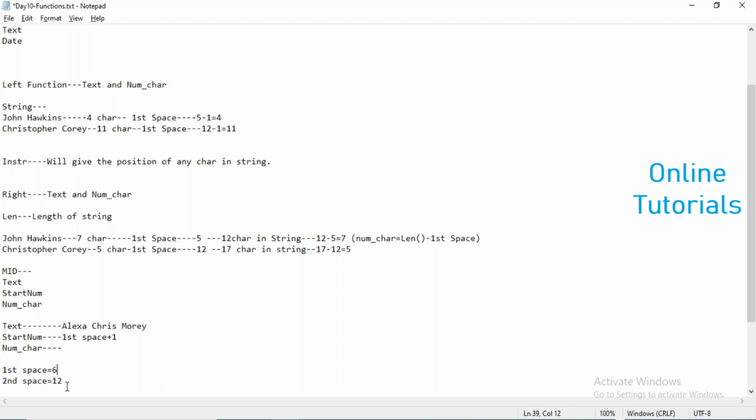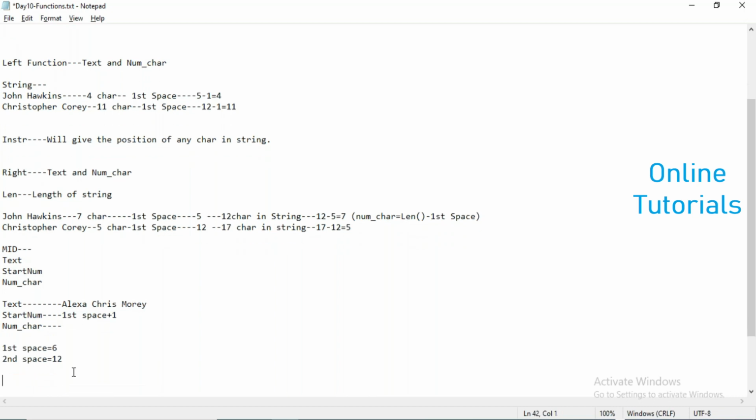Now if you take the difference, that is second space minus first space, minus 1. 12 minus 6 minus 1. 12 minus 6 is 6, and 6 minus 1 is 5. So you just need to fetch 5 characters.